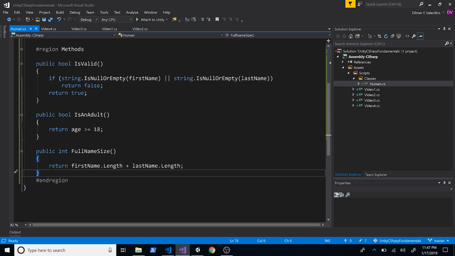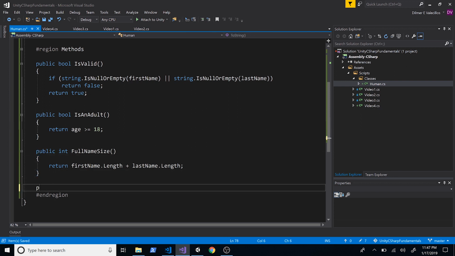The other thing that I didn't show you how to do is actually create a method that was only available by this class, and it's really not as complicated. All you need to do is just basically change the accessor. So I may want to have a method that is private. We can say Boolean and is full name correct as an example.